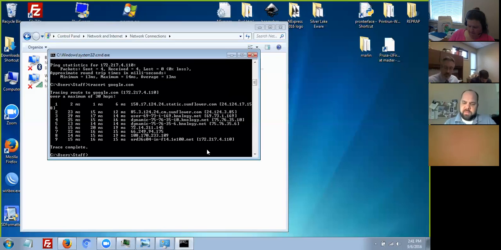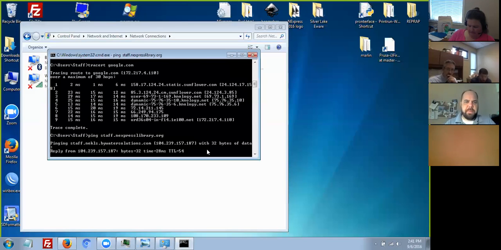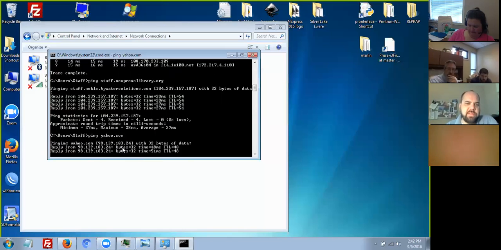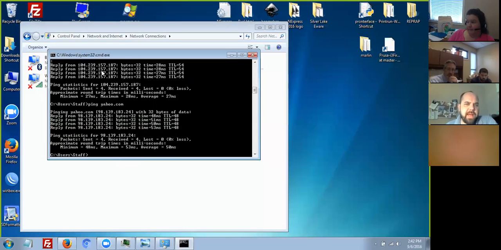Again, with the ping, the same idea is, let me say I ping the staff Koha, which is staff.expresslibrary.org. Let's say I ping that. And every time I ping it, let's say I lose 2 packets. Well, that would be a pretty good sign that either Koha is having issues or I'm having issues with my connection. I shouldn't be dropping packets. If I did say I lose half of my packets going to staff.expresslibrary.org, then I'd probably want to do another ping to something like yahoo.com and see if I missed the same packets then. If I'm dropping packets no matter where I go, then it's definitely an ISP problem.